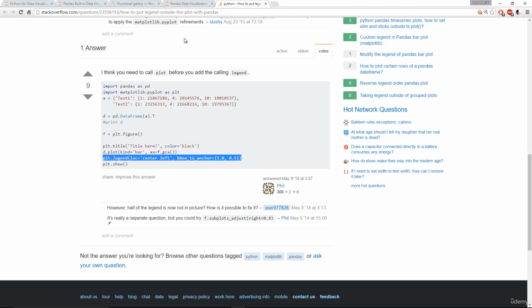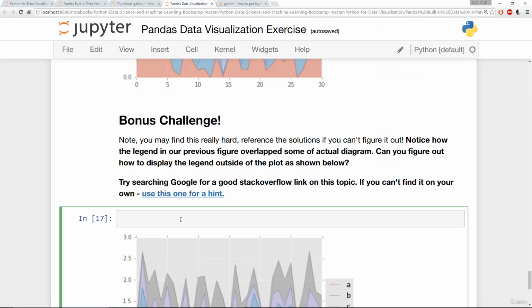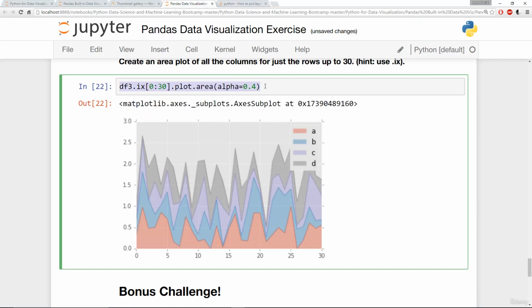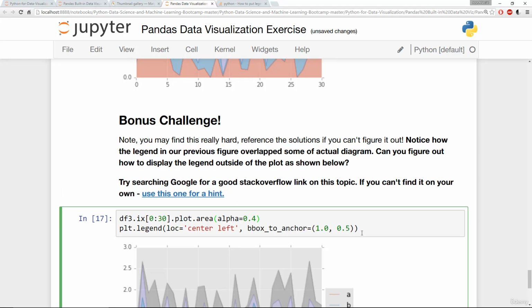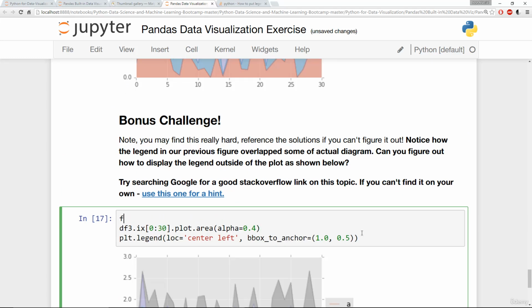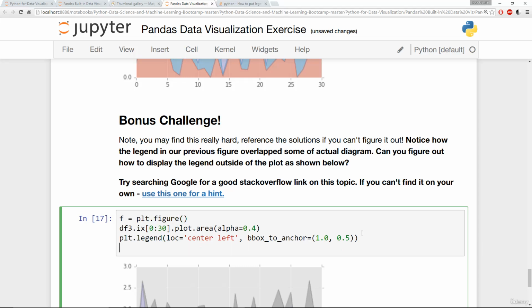And you can just copy this code and paste it here, and then take the other code of this area plot and paste it here. And then what we want to do is create a figure for these to be all called.